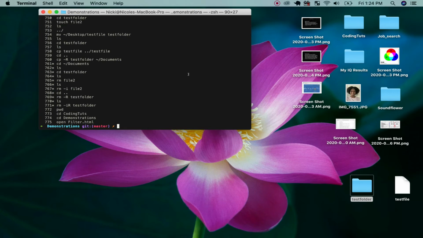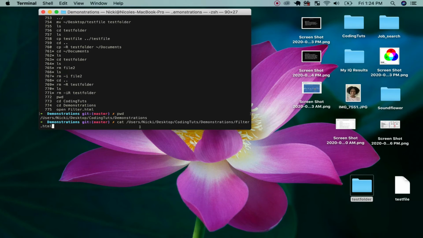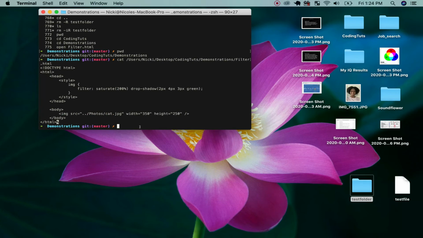Let's put pwd. Okay, so I can put cat. That's what cat does. It shows the contents of the file.